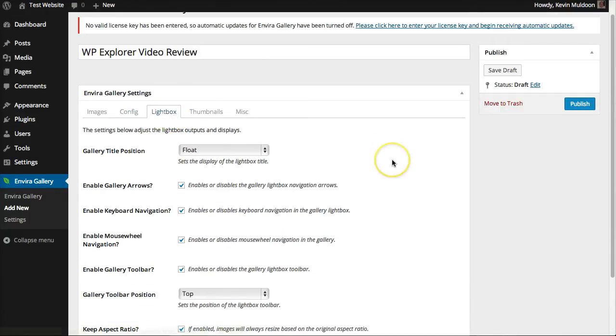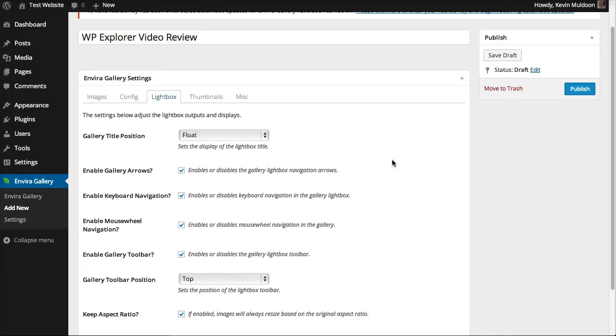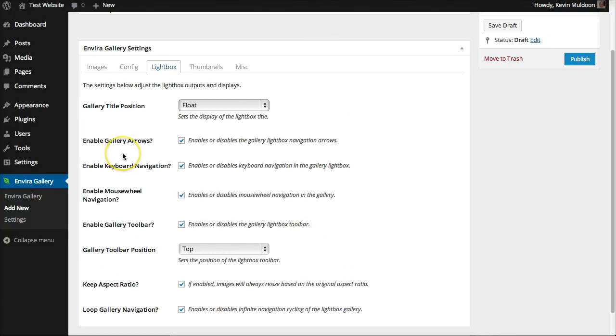Now, the gallery uses lightbox display, so when you click on an image, it will pop up. You'll see this later on, but the lightbox allows you to click on an image and then all the images from the gallery are displayed underneath, and it works really well. You can scroll from left to right. If you've never seen it before, you'll see it shortly, but it works really well. There's a few settings here, but I don't see why anyone would really change them, like keyboard navigation and mouse wheel navigation, which obviously enhance the experience for the visitor.